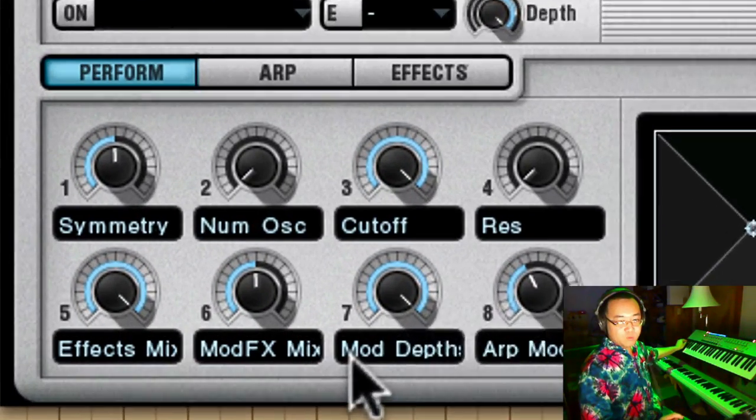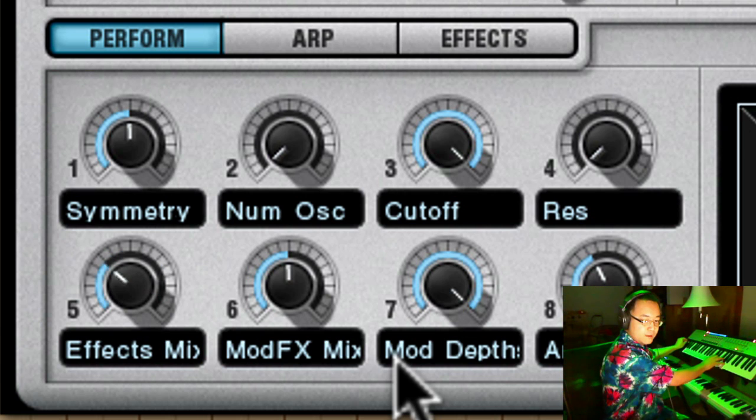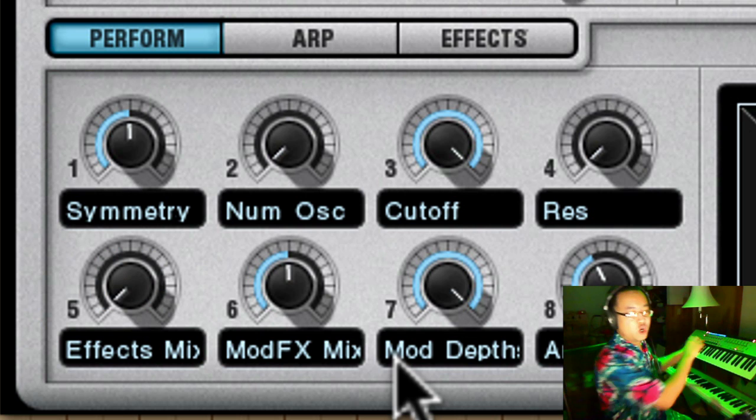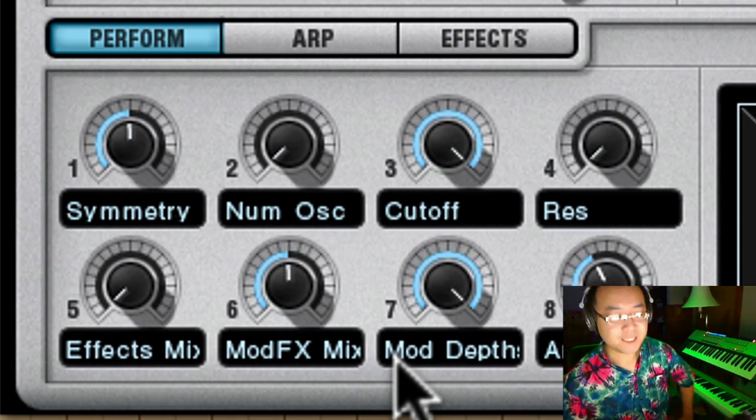Notice now the mod wheel, when I move this up and down, how it corresponds with this. And so as we move the mod wheel up, it gets more aggressive because the effects are all wet. Versus down where they're dry.